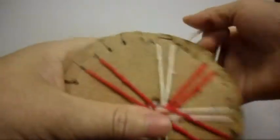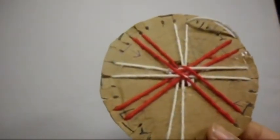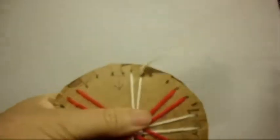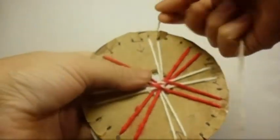Right here we're going to stop. We're going to do that, okay? And see if we make a bit more and see how the pattern is going to look. Okay, you guys, I will show you how it looks on the bottom when I work a little bit longer with that pattern. So we stop right here. We're going to continue one more time.